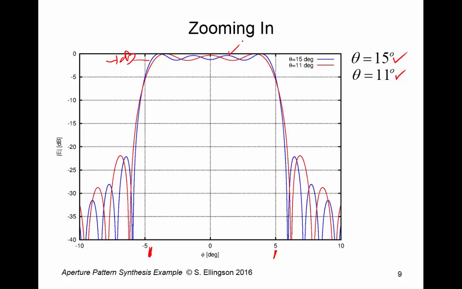In other words, we're getting to a very good approximation what we specified, but the truncation of the aperture is resulting in some small variations. Now, are these important? Well, it depends on your application. Can these be modified? Well, sure. You can apply tapers. You can make the aperture larger or smaller to affect these things. And that brings you to the problem of iteration of the design. But you can see even the first attempt is pretty close.